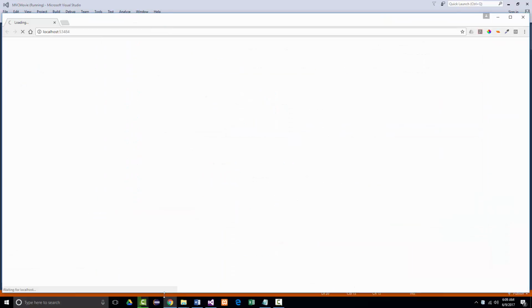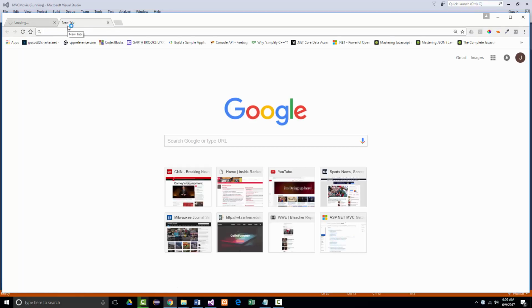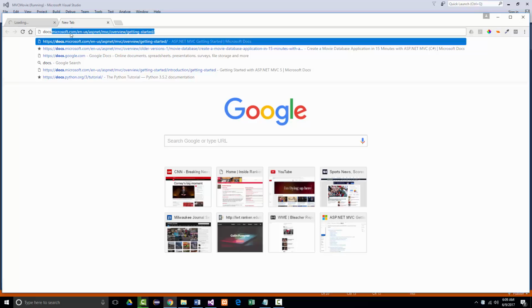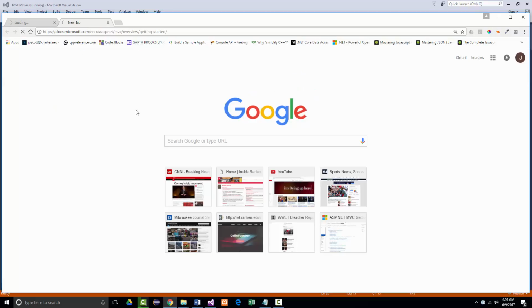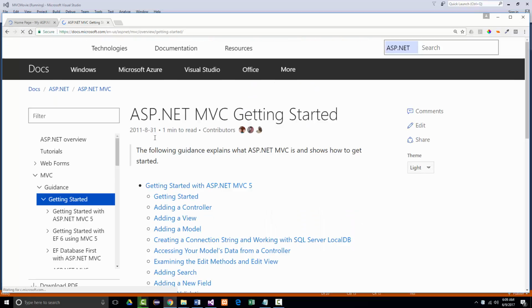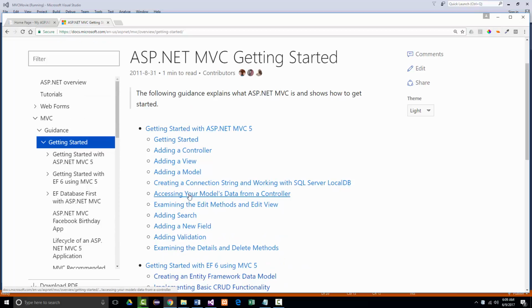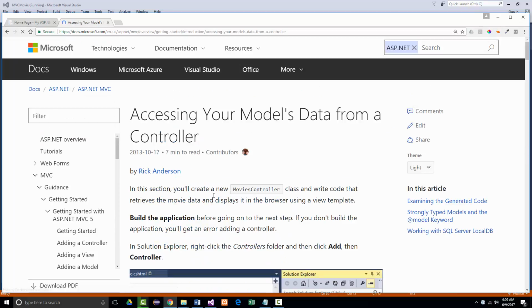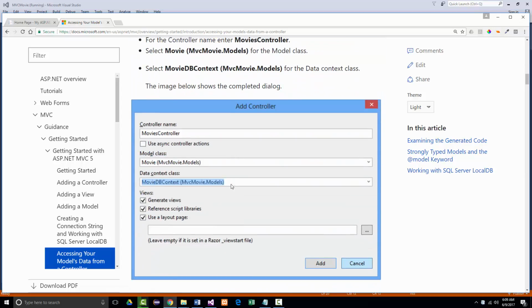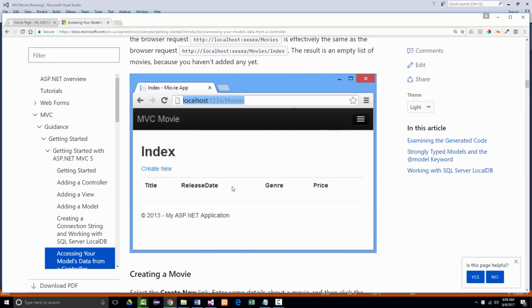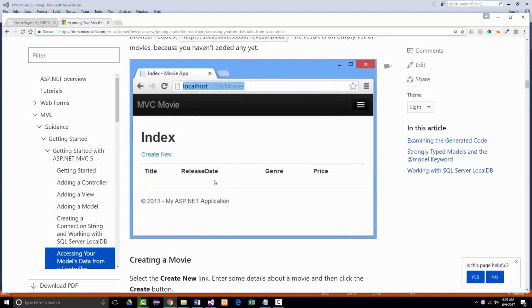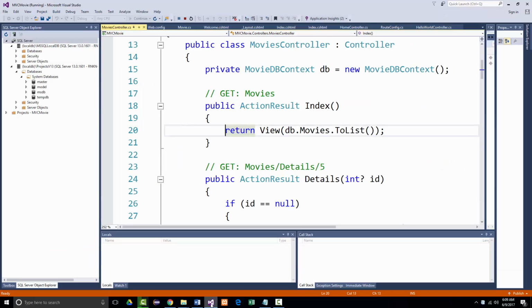What I'm hoping to eventually get, how's that? Is I've gone through all this, I've gone through all that. I'm hoping to get this blank screen where I can come in here and add some movies. That's what I'm hoping to get. So we're going to see if that's going to happen in just a moment.